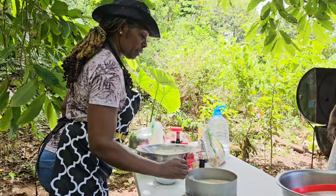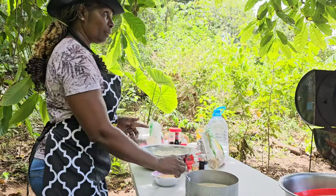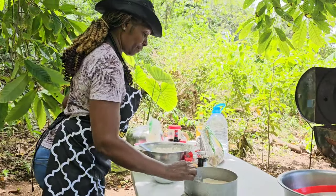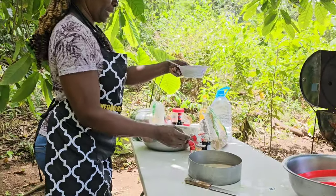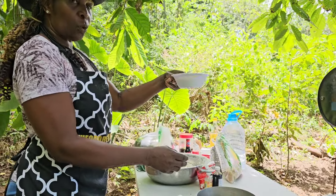It's coconut. Okay, this one is not total because we're going to add egg to it. So this one is called coconut cake. When you do not put the egg in it, you call that total. But as long as you put egg in it, this one is called coconut cake.